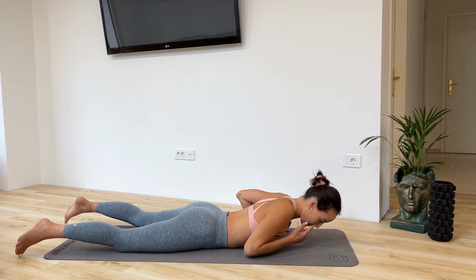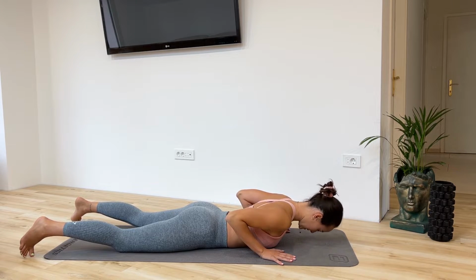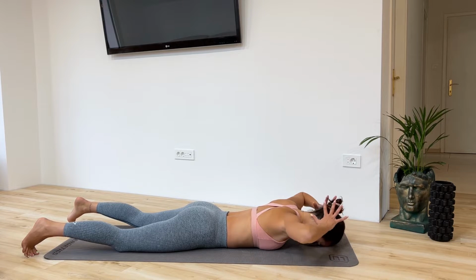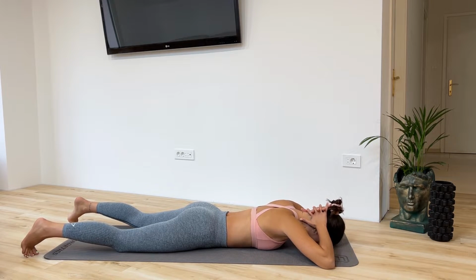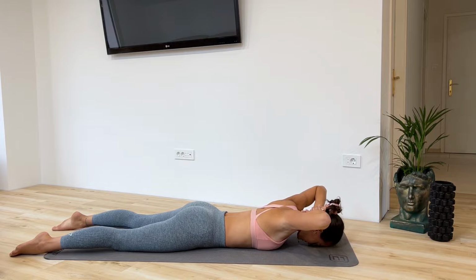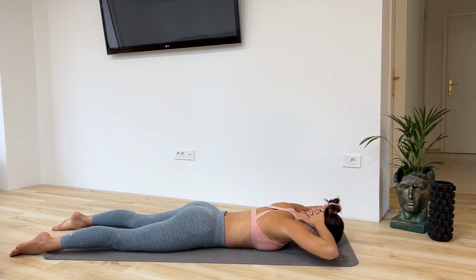Okay, now we're going to put our elbows down on the floor, and interlocking our fingers behind our head, dropping down our elbows and relaxing our legs. We're just going to do the elbow openers or chest openers, which means just trying to lift elbows as high as possible toward the ceiling. So exhaling, lift up and drop down.